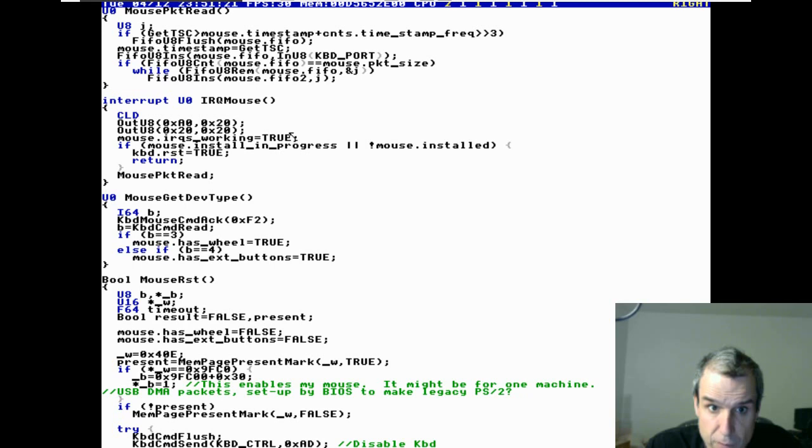So I use a FIFO for my packets. They're so tiny, I really didn't need that, but I went ahead and did it. I think it's 3 bytes. This is checking if we have too many, and what is it doing? Oh, it's transferring them from a, there's 2 FIFOs, FIFO 0 and FIFO 2. I think that's just, why did I do that? If it gets a well-formed packet, it transfers it. And as a matter of fact, I might do that in the timer.